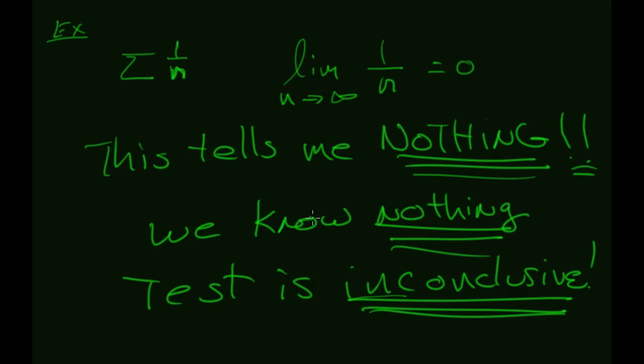Okay, so in summary, a series is the sum of the elements of a sequence. If the sequence of partial sums converges to a limit, then the series converges to that limit. And if the sequence that is being summed by the series does not go to 0, then the series does not converge. But note, again, the converse of this is not true.